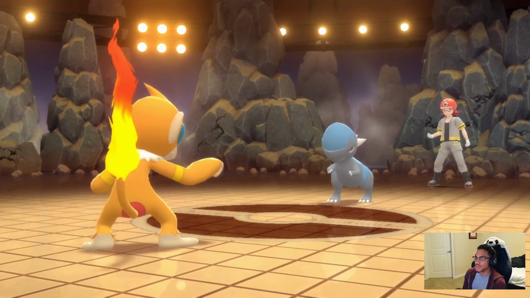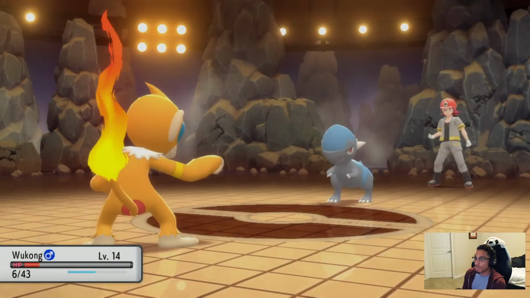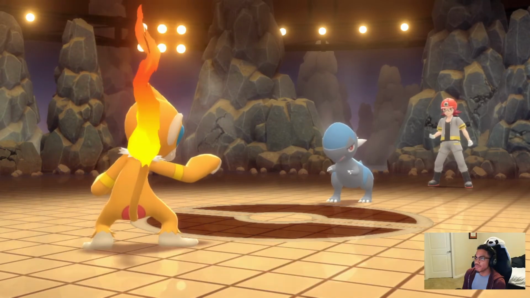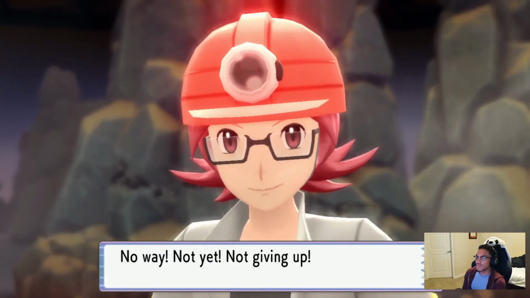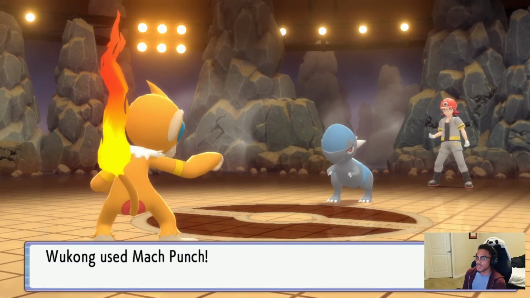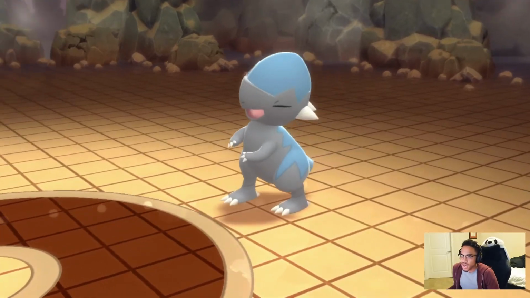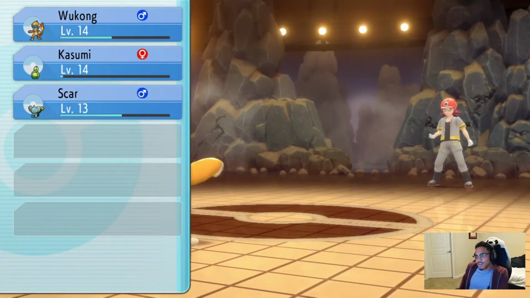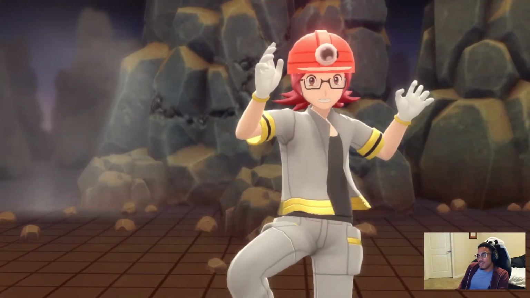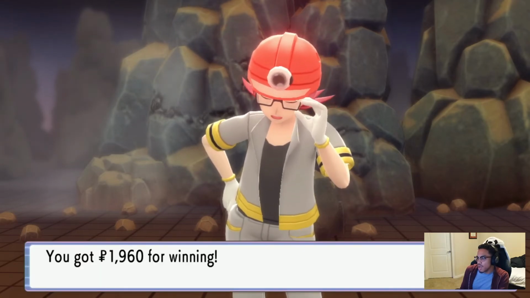Okay, we should be good, dude. Bulldoze? Oh my god. Our speed fell. Not yet, I'm not giving up. But look at this, Mach Punch. You lower my speed for what? It doesn't matter, I have priority. I have priority, dude. And just like that, we beat him. What? That can't be. My buffed up Pokemon? Crazy.